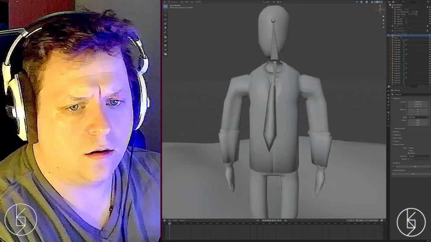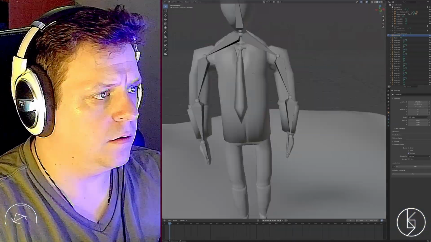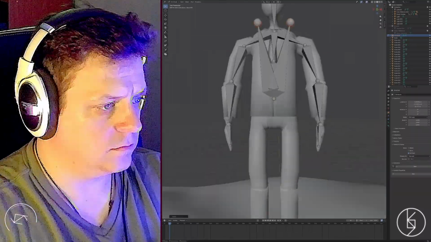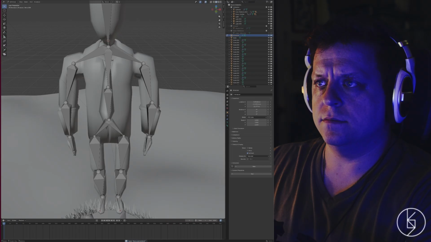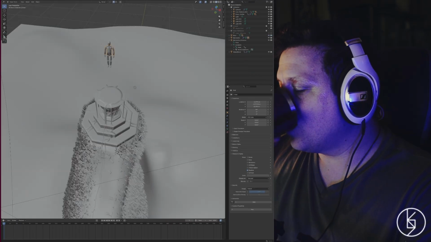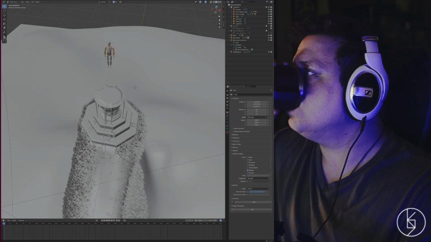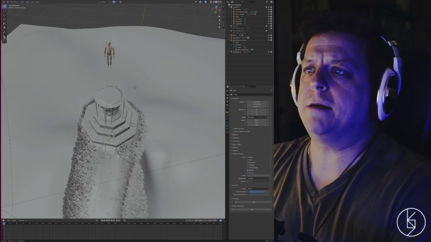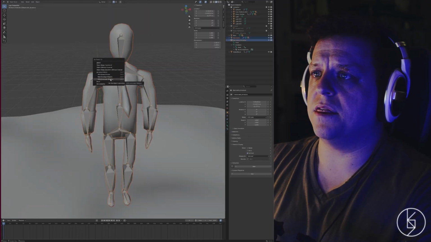Armature. Okay, we have our tie functioning. We have our armature built. I need that coffee in me. All right, let's parent with automatic weights.